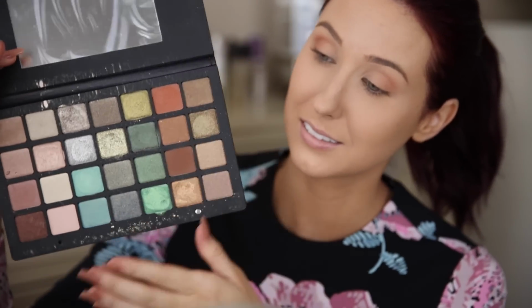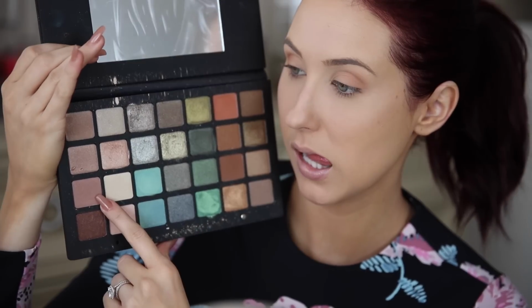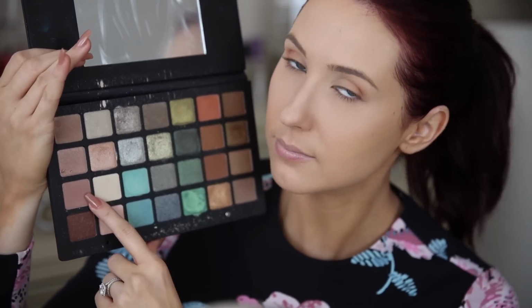Now I'm going to grab my Natasha Denona palette, which I absolutely love, and I'm going to grab the shade 64V Shell. It's kind of a tongue twister. I'll put it down below for you guys. I was trying to find a shade comparable to this one, but this is honestly just so beautiful and so unique.